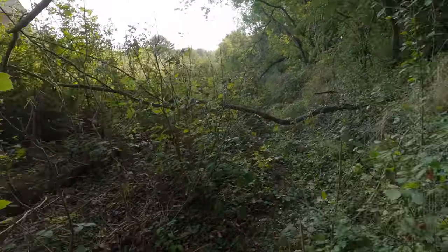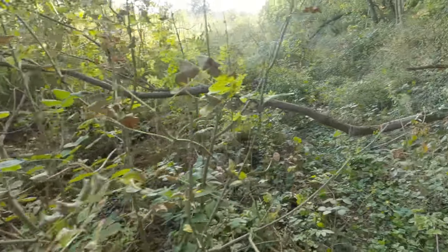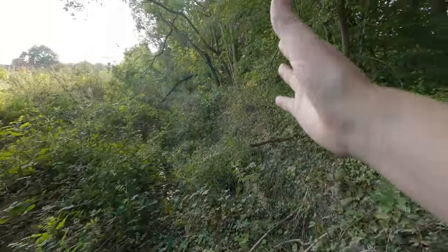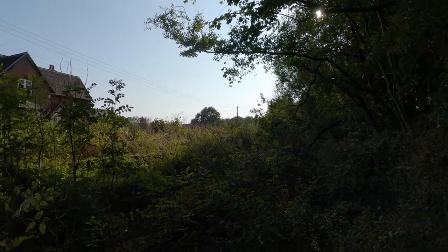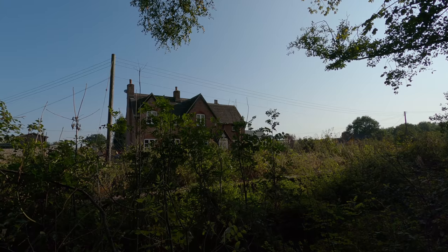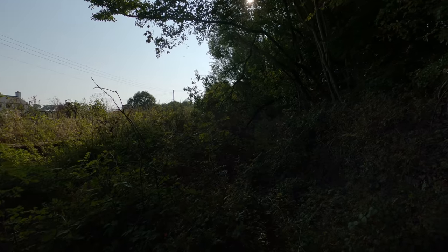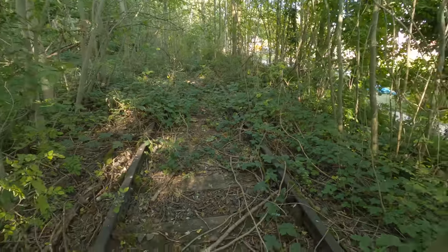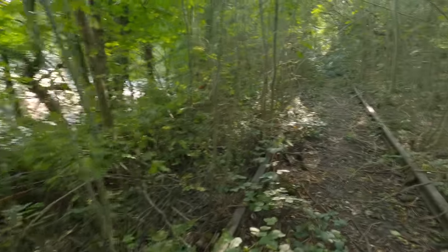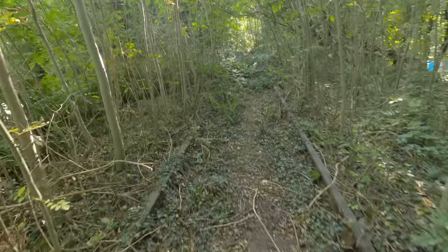Immediately after Keele Station, still got the rails, although they're on the side, we've got Keele Junction with a line branched off in that direction over there. We're going to go straight down. There's the old station building there, look. We're going to go straight down and look for Keele Tunnel, 321 yards long. Right, back on the rails. Whew. Oh, I tell you what, that little bit just then was difficult.